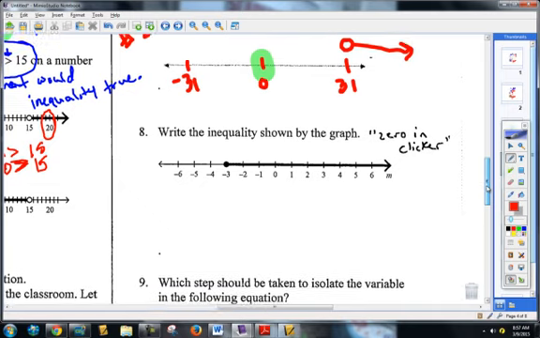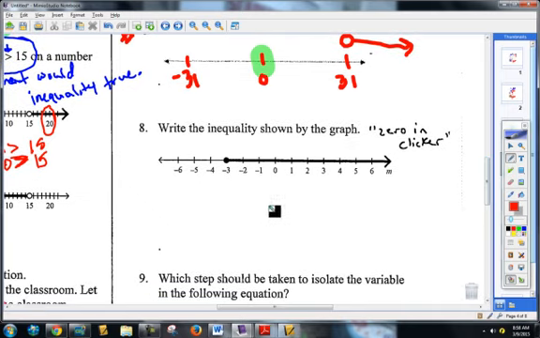All right. Number 8. Now we're going to write the inequality shown by the graph. So here we go. I'm just going to use whatever variable I'd like. You could use X, Y, B, M. I don't really care. I'm going to identify that that's on negative 3. So I'm going to put negative 3 on there. Now the first thing I notice is that it's a what type of dot? Closed. So right away, do I know this? Yes. Now, is it going to be greater than or equal to or less than or equal to? Gwen? It is greater than or equal to.